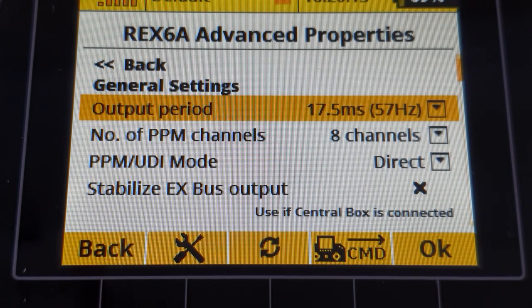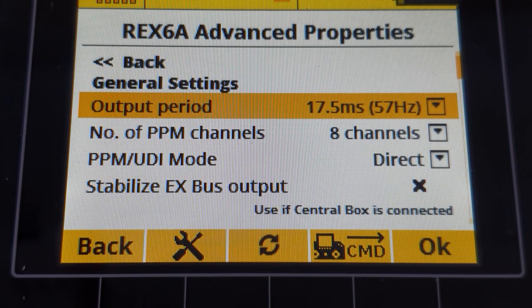The X bus stream is sent down the cable without modification, so it will go at 100 Hertz and it will not carry fail-safe data. And that's why you have to set the fail-safe and the output period in the central box or in the primary receiver. If you're using a little satellite hanging off that receiver, it has to be done in the main receiver.